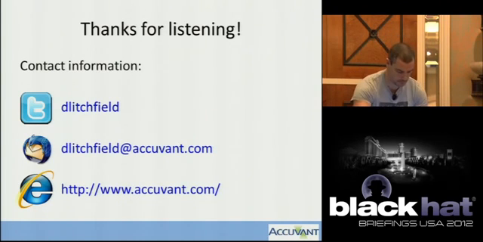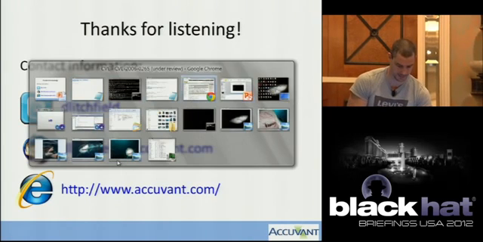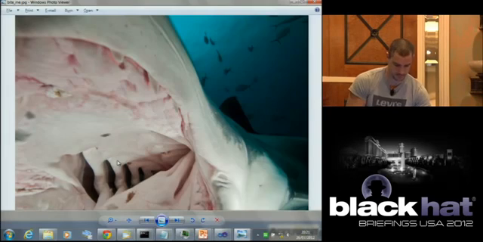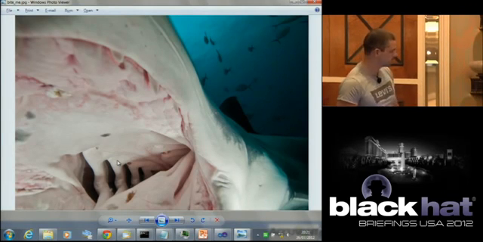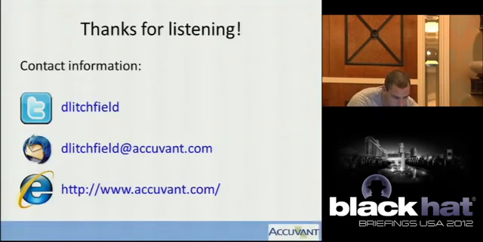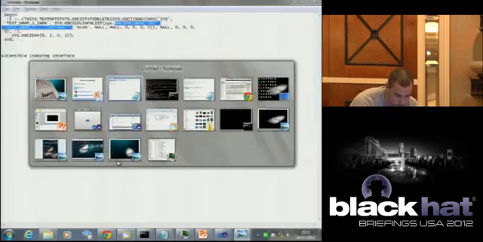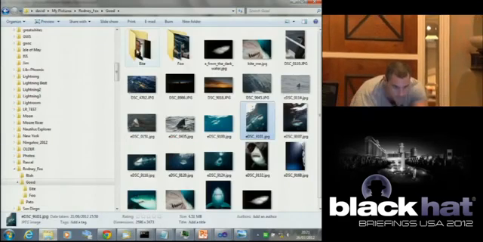So, any other? Who wants to know what I did to my hand? That was the last photograph I took with the camera, and when he bit me. That's a 12-foot great white shark, and yeah, that's the shot. It died. I'll show you the camera. You still have all your fingers?